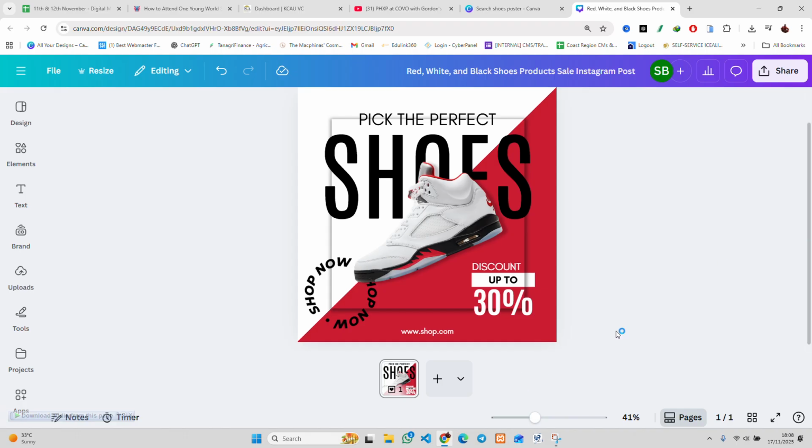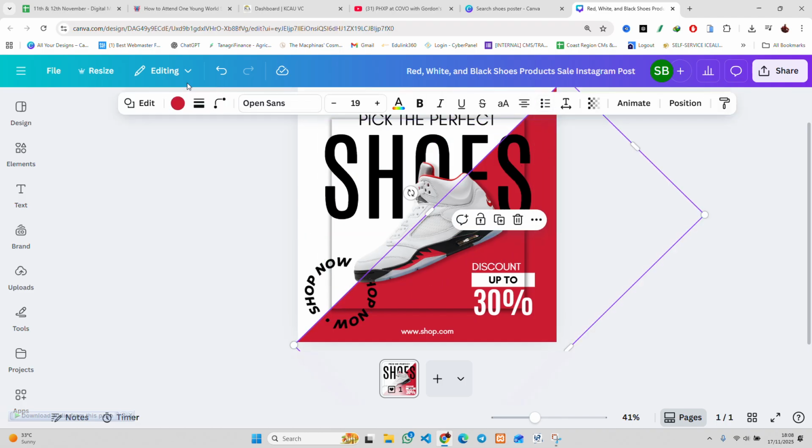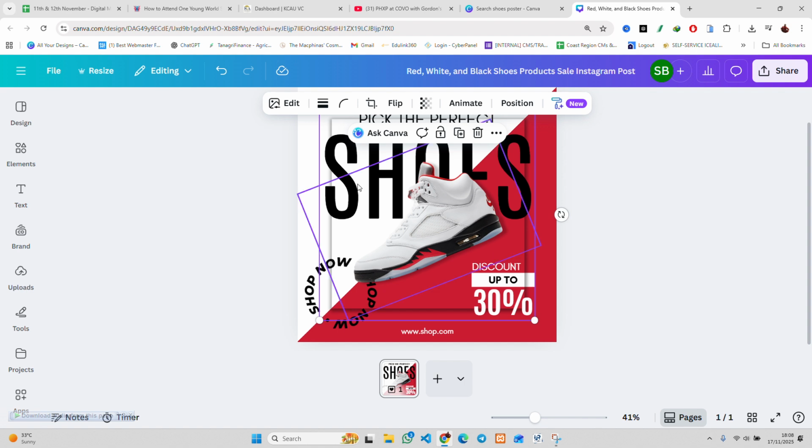And then once you're done with that part, you can come and do changes to the font colors that has been used here, or the background color. If you click on this background, like here, you see it shows you it's red here, up here, where you have options. The moment you click any of these ones here, it will give you what options you have here regarding making changes to that particular item you have selected.